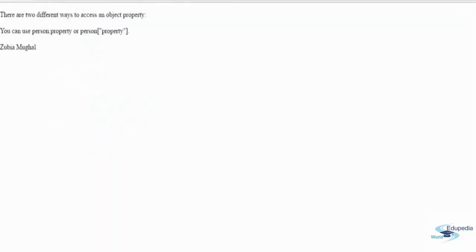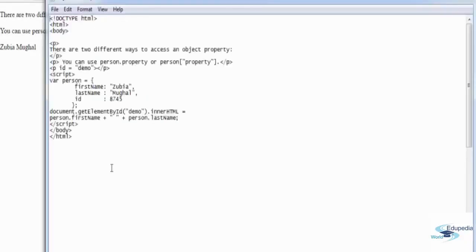So you can easily access an object by using person.property, person.firstName, person.lastName, and you can play with it. Whatever property and value you declare in the variable, the object person, you can easily access later within the script.